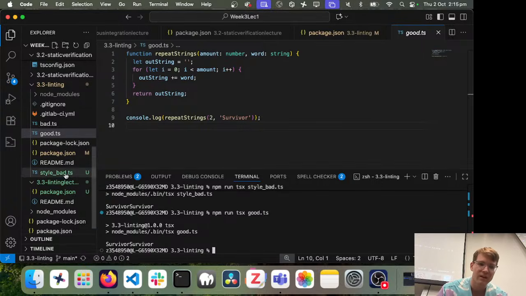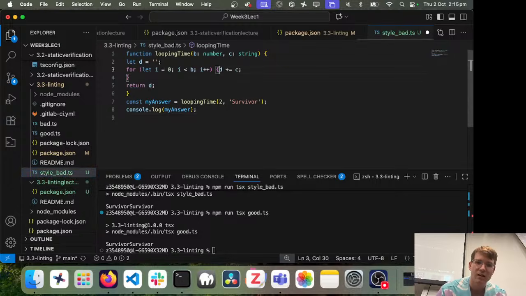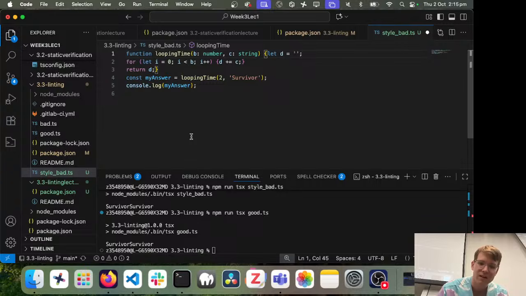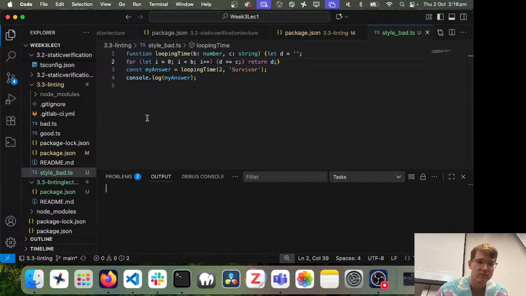So even though this one is ugly and all over the place, JavaScript's fine with it. I'm pretty sure I can even do, can I do this? Surely. Do that, maybe do that. I reckon I can do that as well. Let's see if JavaScript lets me do this now. Yeah, it's happy with that. What if I... think this might be pushing it. Let's find out. Give me a new terminal.